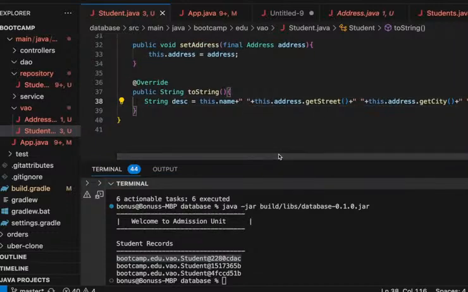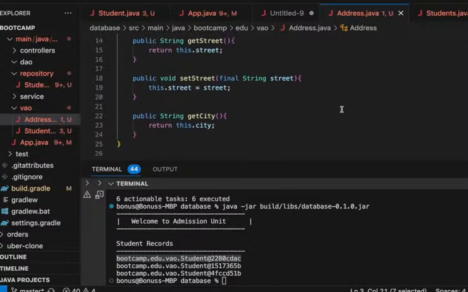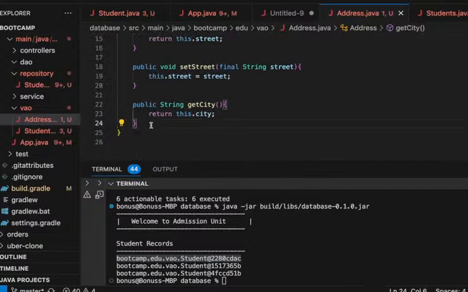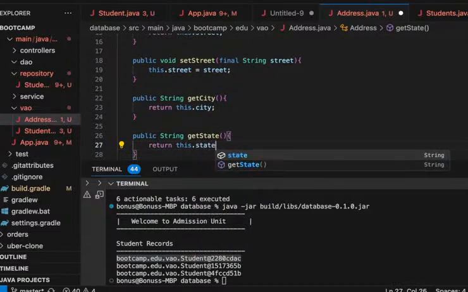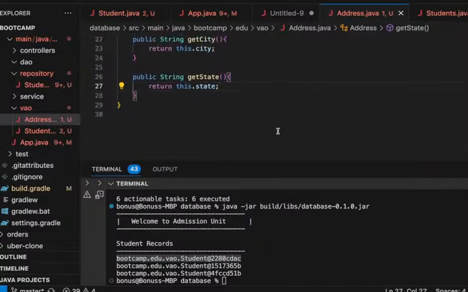In the app you can call student.getName plus student.getAddress, but there's a better way to do that, which is to just override the student toString method. With that, you will not need to modify anything anywhere. That's why we are doing this. Let's check the address. Does the address have get state? There is get street, but there is no get state. So we will add the public string get state, and with this we return this dot state.